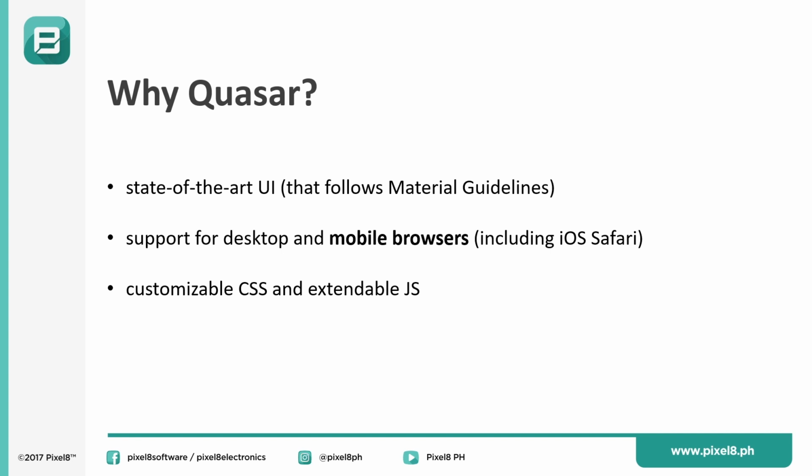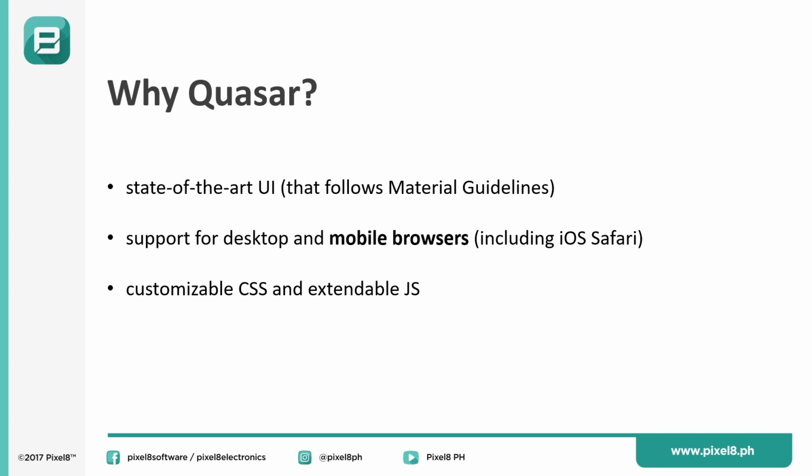Also, your Quasar app is customizable via CSS as well as extendable via JavaScript, meaning you don't have to worry about applying styles since CSS can be customized easily, as well as JavaScript can be extended easily, meaning you can plug any type of functionality that you can think of as easy as possible.